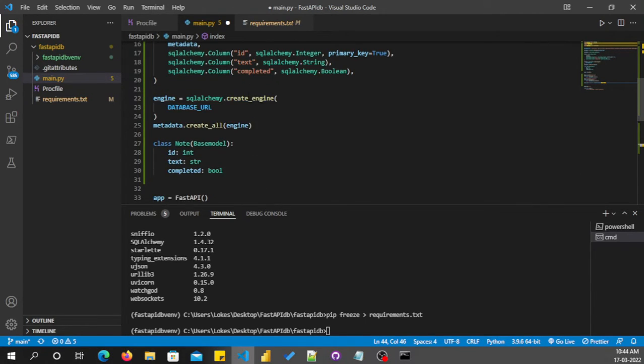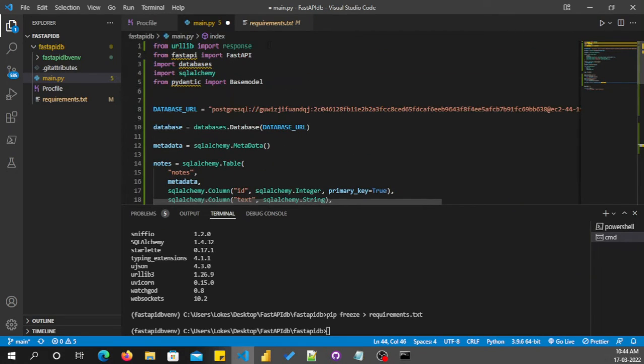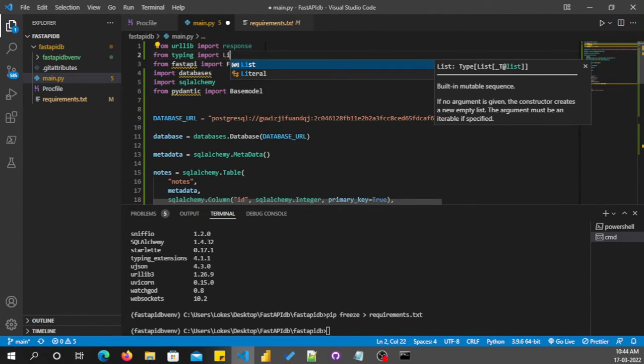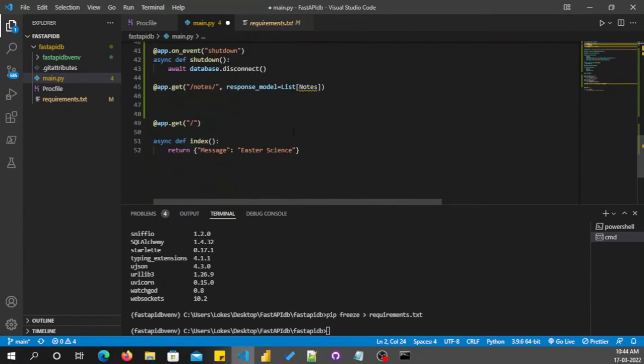So I think we have to import one more module. I think we didn't import typing. Notes list. Yeah.